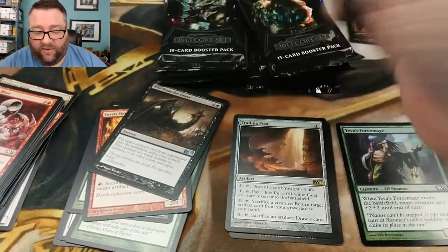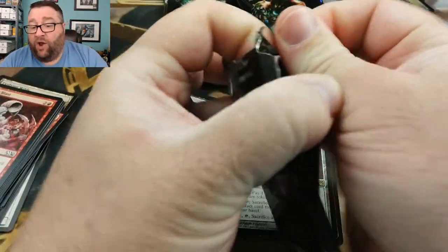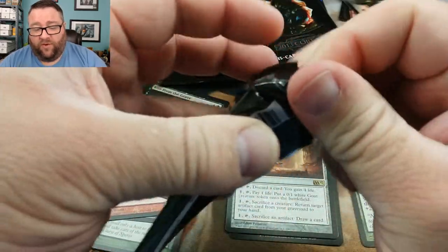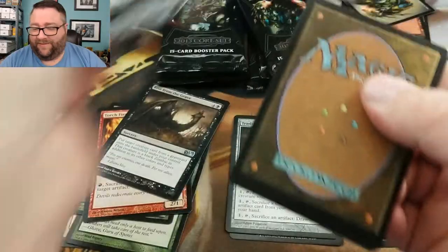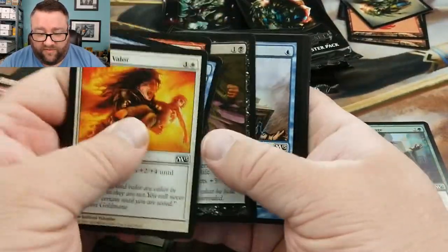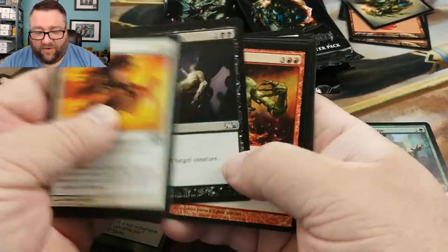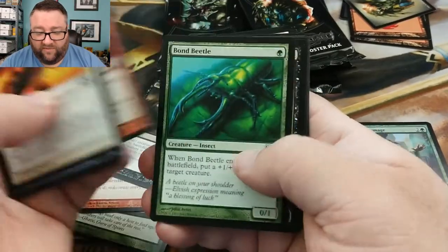All right. Good deal. Trading Post, I think that was... I know at one point in time, I'm pretty sure it was something. Tell you what, though. They sealed these packs a lot better back then. All right. Once again, skip through all this stuff. Index? I don't remember. I don't think so. Turn to Slag. Love that card.